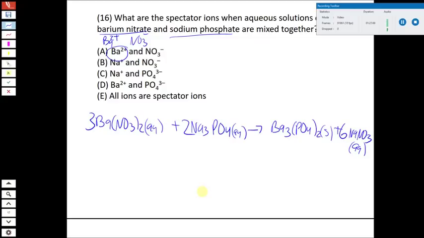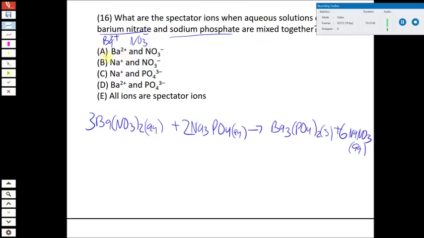If we want to then write out the full ionic equation, to figure out spectator ions, we look for the ions that appear on both sides. The shortcut way to do that is to look at the ions that are aqueous on both sides as well. That's what we're looking for here, the ions that remain dissolved in solution both as reactants and as products. So if we want to do it the short way, nitrate is aqueous here, nitrate is aqueous there, so that's one of our spectator ions. And then sodium is also part of an aqueous soluble compound on the right and left. So those are going to be our spectator ions: sodium plus and NO3 minus.